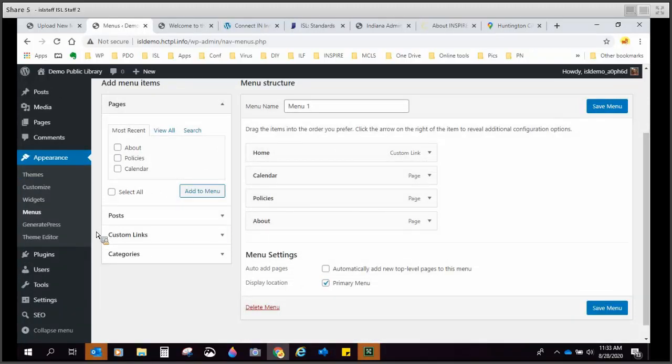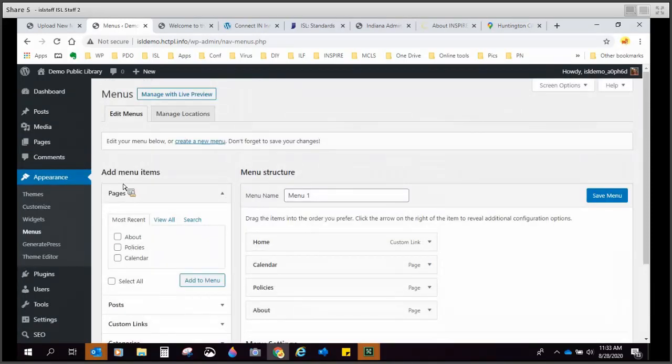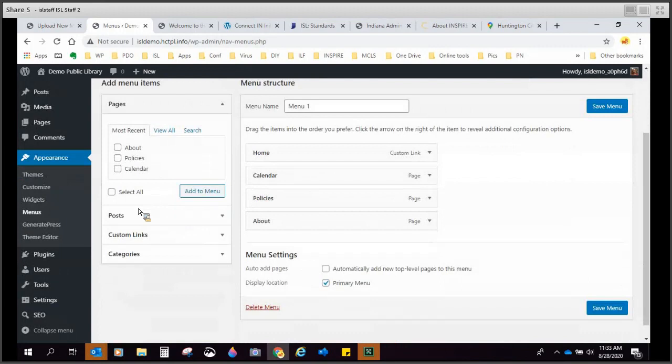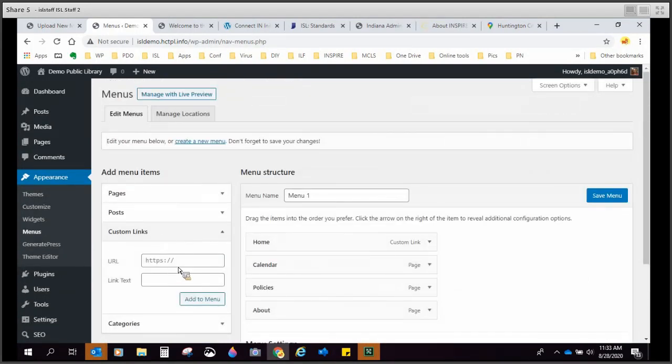Maybe it's a link to your city's webpage, or maybe you're a branch of a library and you have your own website, but you want to put a link to your parent library, or you're part of a consortium. Anything like that, you may want to link to something in your menu that isn't a page on your site.